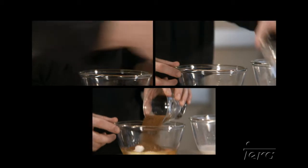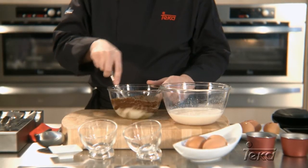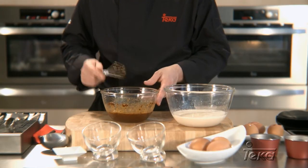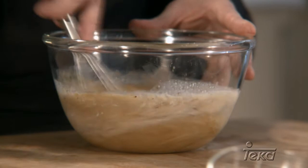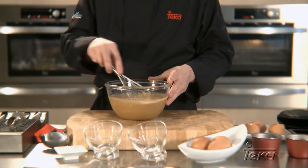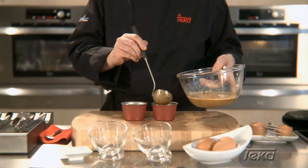We whisk the eggs with sugar and instant coffee. We then pour everything in the bowl where we have our milk and stir well. Now we place the mixture in heat-resistant tins.